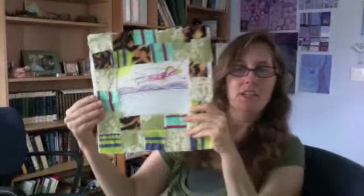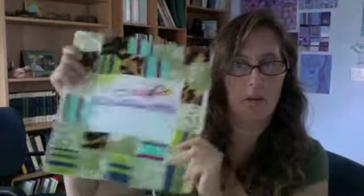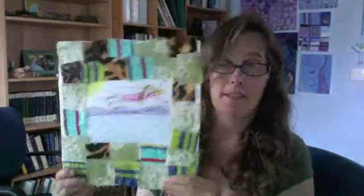And it's sort of the most natural thing that would come out of that lesson, because that way they're getting to use a new material. They're getting to use the fabric and a thick cardboardy type paper. And of course glue. And if they're not ready for glue, you can help them with the glue. You can just let them play with the fabric pieces and arrange them on the paper, depending on the age and depending on their developmental stage. So that's the first modification.